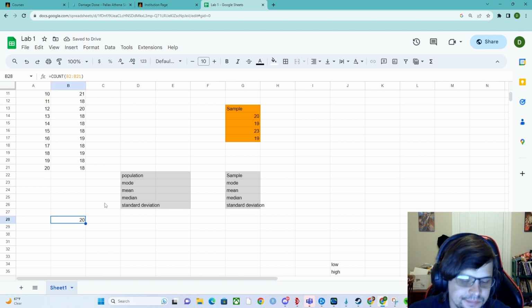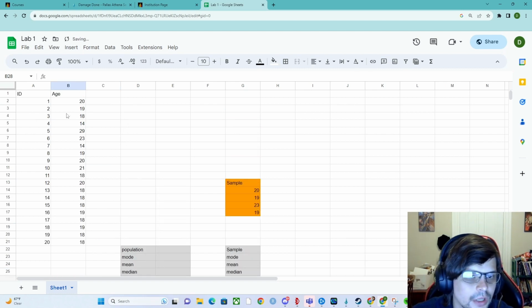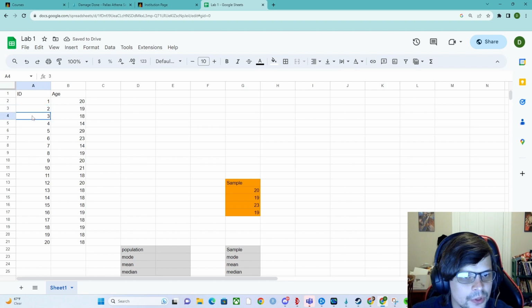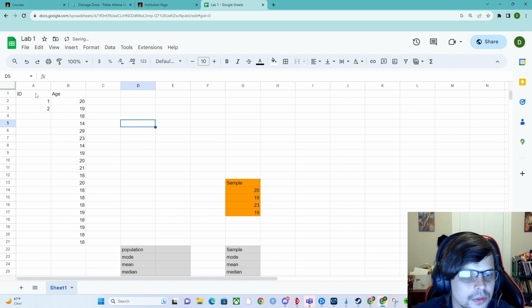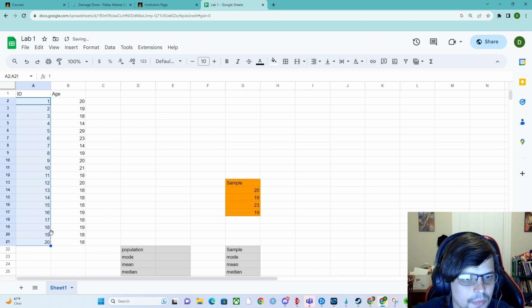Now that we have that, just giving you an overview here. ID is the ID of the person that answered. This is person 1, person 2, person 3, person 4, and so on and so forth. Let's say that I wanted to quickly list my people. I would highlight the 1 and 2 after a pattern forms, and Google Sheets just needs a 1-2 pattern. You can click on this little blue button down here. See that my mouse pointer becomes a cross. You can left click and hold it and drag it down like so, and it fills it in.